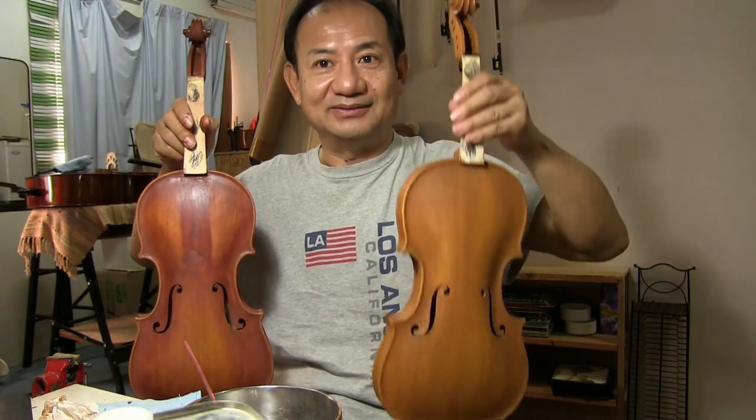Okay, this one is going to be chocolate. The red color is going to fade away very soon, so it will turn out to be a reddish chocolate color. And this is going to be a gold brown, exactly the color the two students requested.